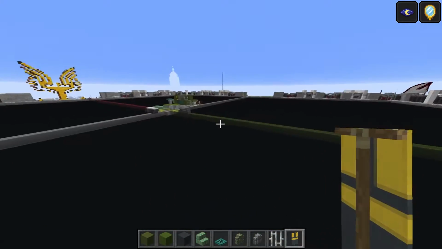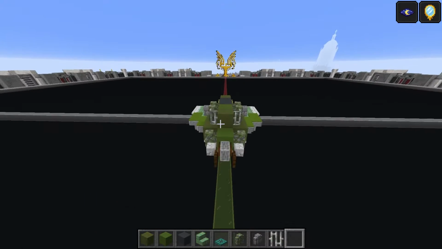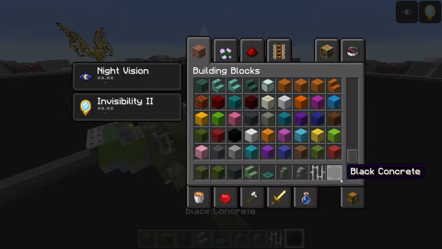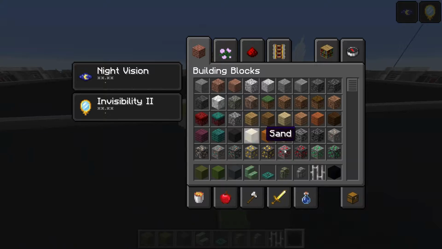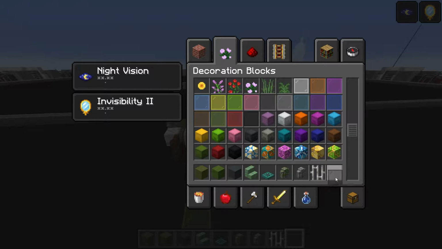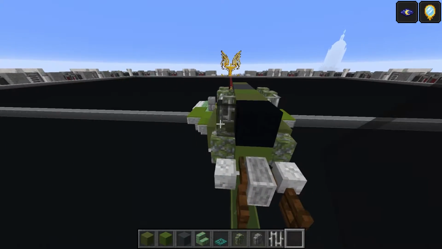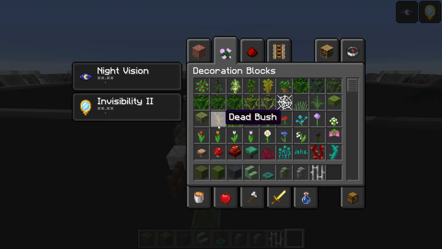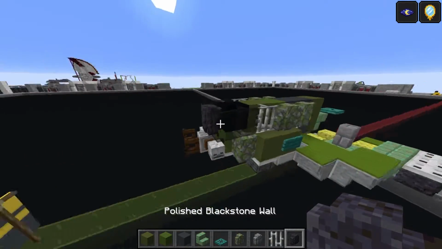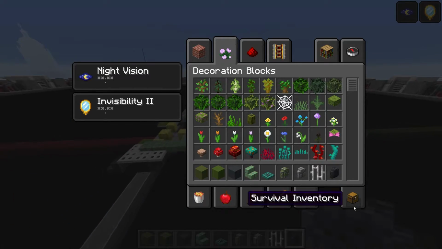And you can get rid of that for now. Just going to put it at the front of the build here, ready for the material list. You want black concrete. Black concrete, there we go, 1 of those. And then with the black stained glass pane, that's going to be 1 there, and 2, 3, and 4. On the very front is a polished black stone wall, just there like that, kind of rounding off that cockpit shape. That's nice.